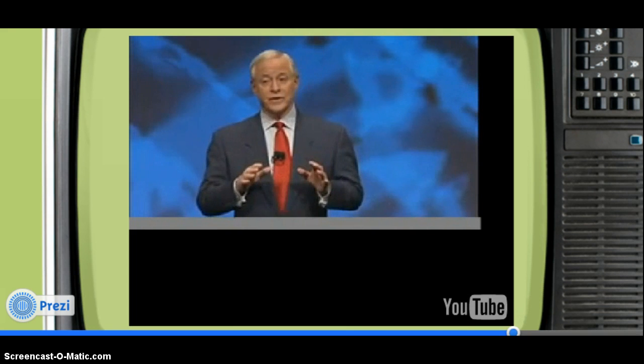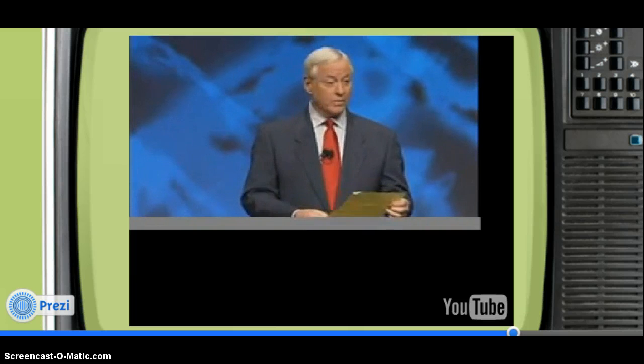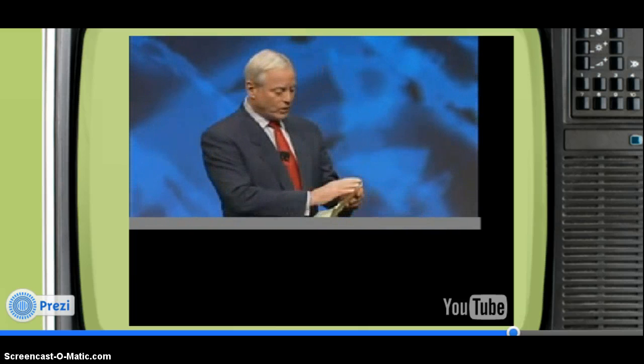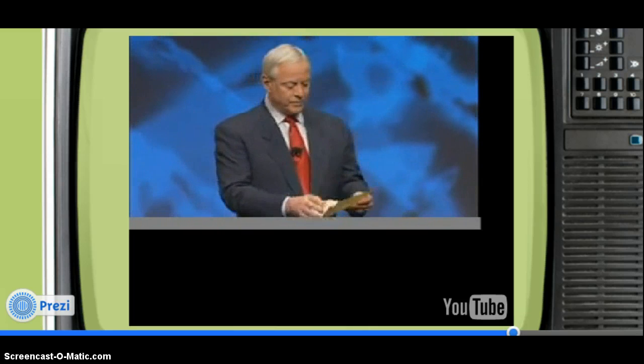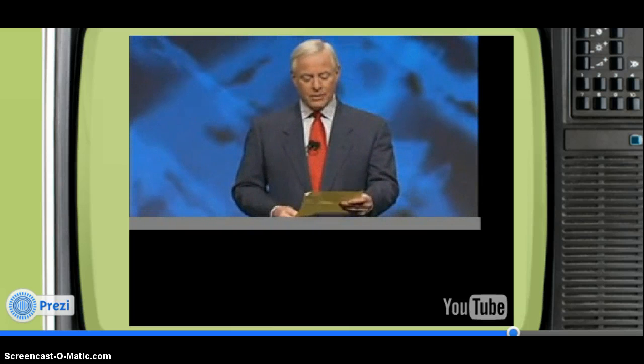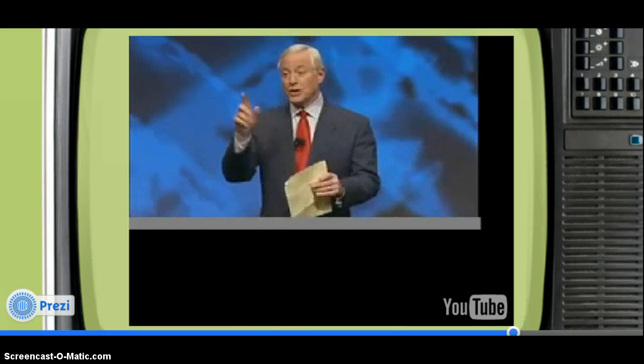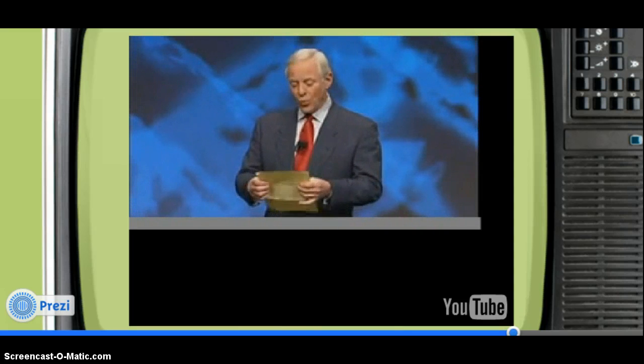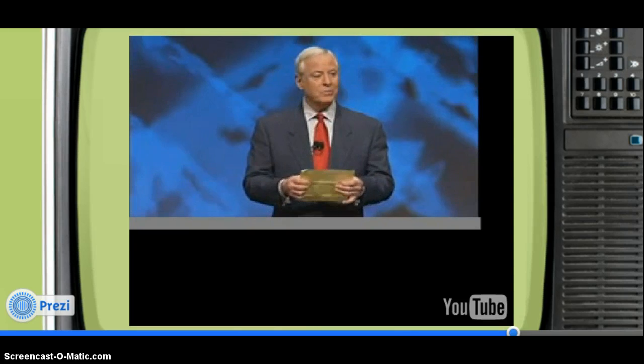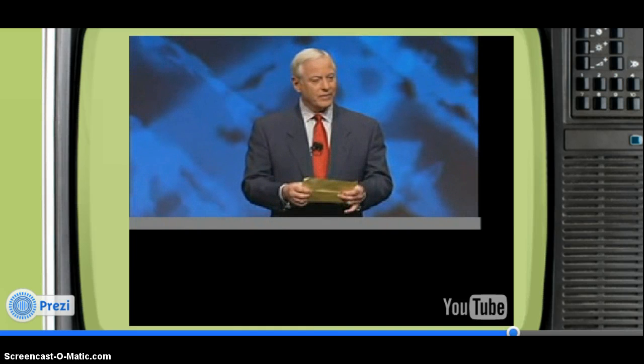Now let me give you a quick exercise, which is my only take-home or homework exercise for our time together. I want you to take a piece of paper like this and write down 10 goals that you'd like to accomplish in the next 12 months. Write the word goals and today's date at the top of the page. Write down 10 goals you'd like to accomplish, and then ask yourself this great question. If you could only accomplish one goal on this list, but you could accomplish it within 24 hours, which one goal would have the greatest positive impact on your life?